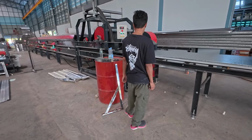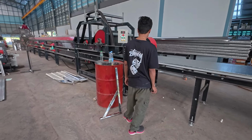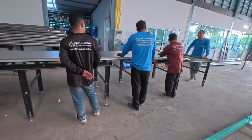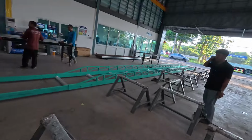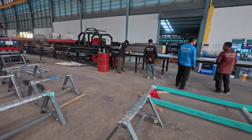So this young lad here is one of the bosses, the main boss. And we've got 30 staff. But they're absolutely fantastic people here. I'm over the moon with the service. They get everything on site very quickly.